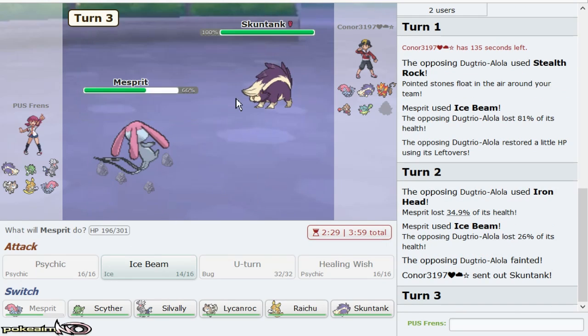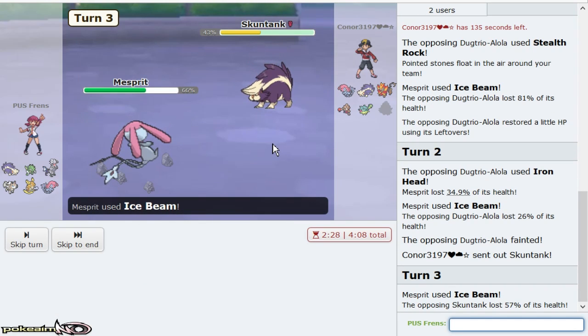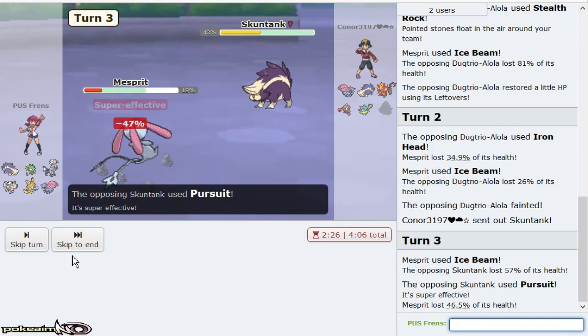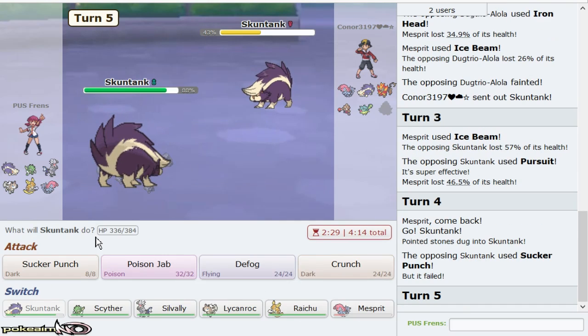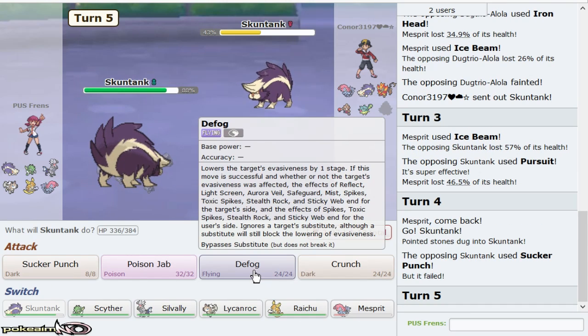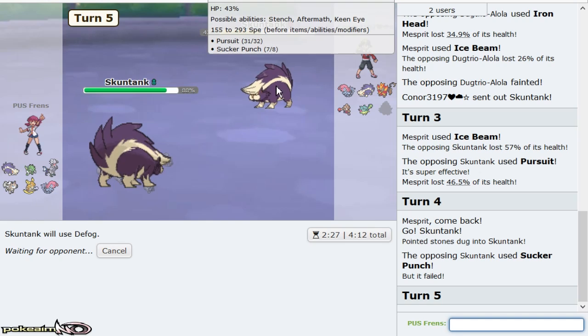Skuntank comes out. I'm assuming you're going to Pursuit me. I don't really care. I'm going to go for the Ice Beam. And I'm actually going to double, expecting the Sucker Punch. Nice. And I'm going to be able to Defog too. So that's awesome. So I get rid of Rocks. I was able to outplay the Skuntank too.